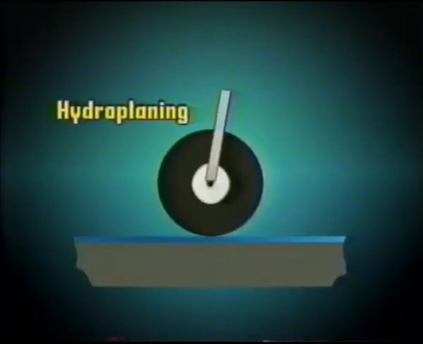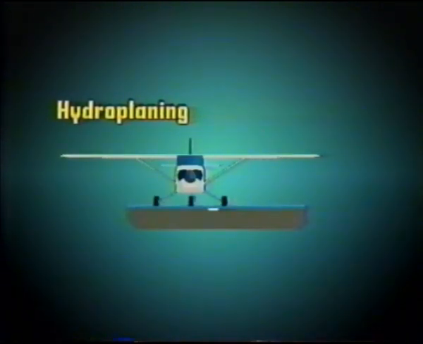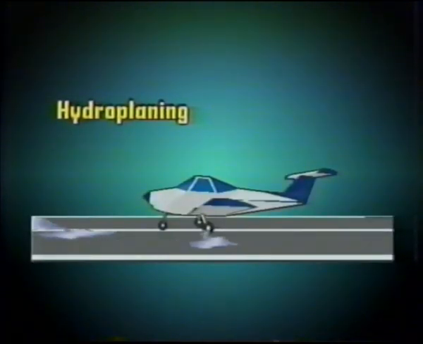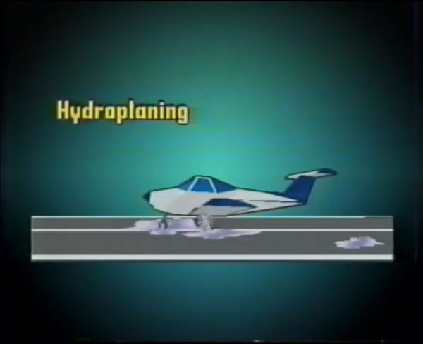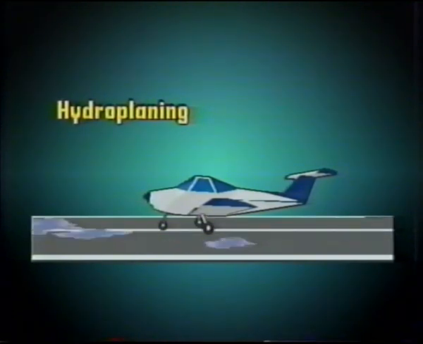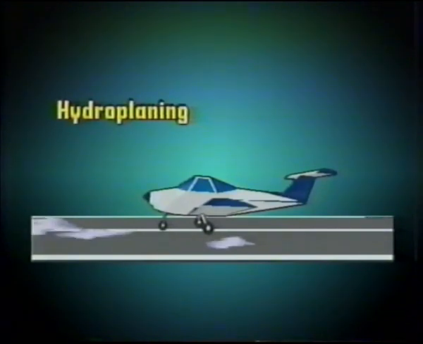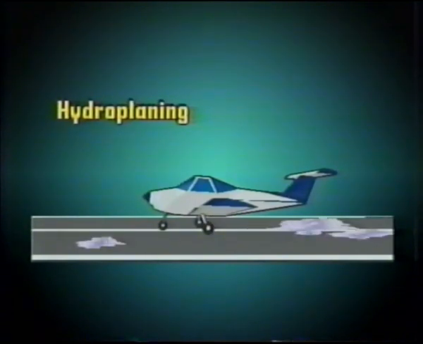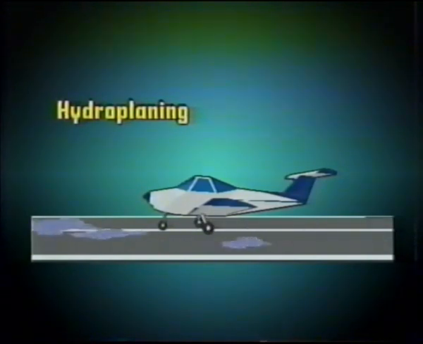This occurs when the tires of the landing gear float on a thin film of water on the runway. In this condition, the aircraft may slip sideways and the brakes will be virtually useless. If you see raindrops appearing to bounce on the runway, it is a good indication that hydroplaning will be a problem. Hydroplaning may also be caused by ponding due to heavy rain or spring thaws. Should you have to take off under these conditions, be prepared to control the aircraft without brakes when the ground speed is above 30 miles per hour.